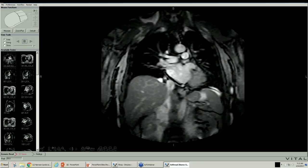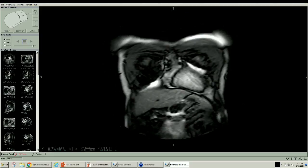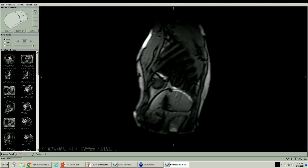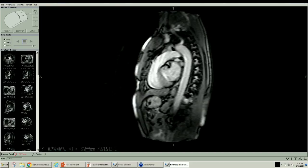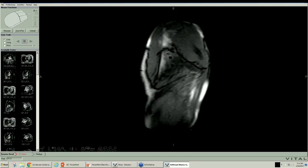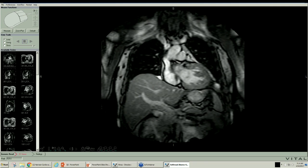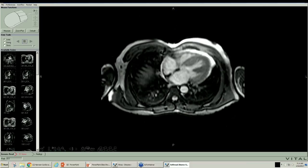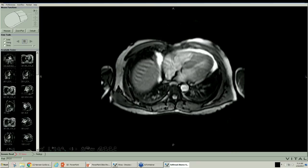So we can see the heart location is here. Left atrium does look a little enlarged. This is really not done for anatomy, although the left ventricle looks very thickened and we can make out stuff. You know, there's normal breathing taking place during this, and so there's motion artifact. There's no attempt to gate. But the left ventricle does look thick. Right side is chamber size normal. And sometimes we can see other things like eventration of the diaphragm, paralyzed diaphragm. So we look at everything in terms of the anatomy. You see the muscular definition.